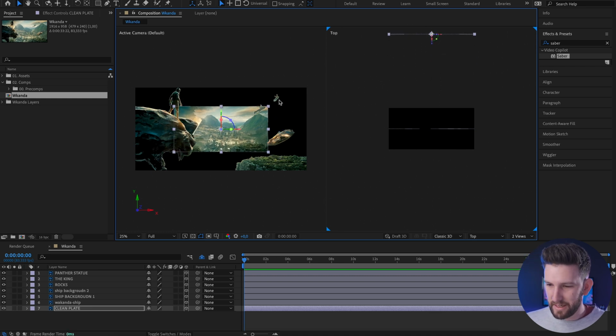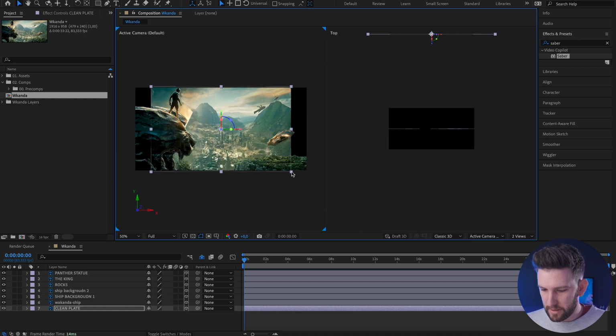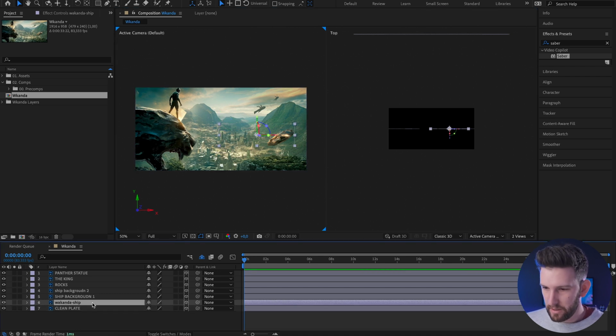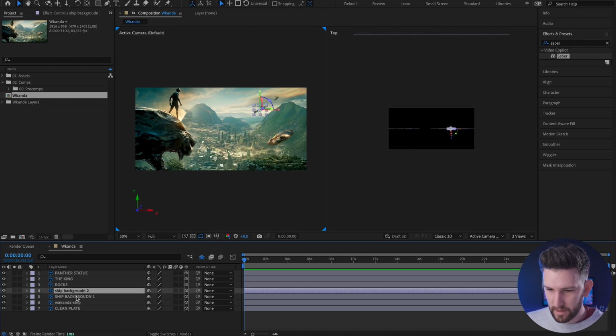And as you can see, it's created a much smaller background on this side, which is not what we want, but that's very easy to fix. We go back over to the left and we pull our edges, hold down shift in order to maintain your proportions, and we pull it out until it fits our background. And then we're just going to go through each one and push them back into Z space, depending on where they are. So for instance, these ships in the background should be further back than the ship in front.